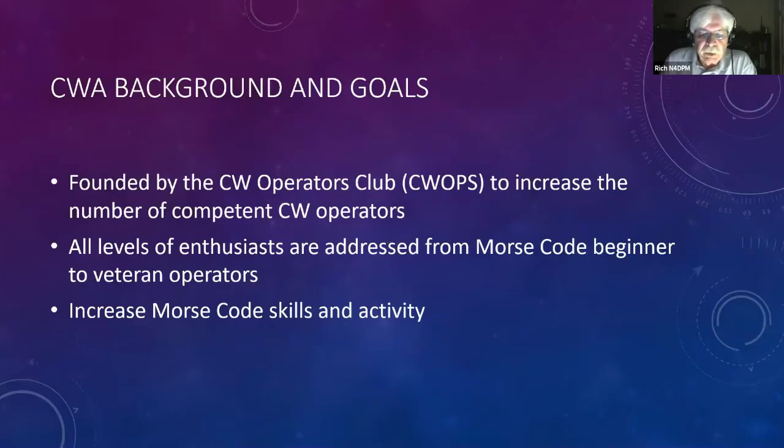The Academy was designed, or is designed, I should say, to increase the number of CW operators on the bands. As you all are aware, the FCC no longer requires CW, or Morse code for the non-hams in the audience, as a licensing requirement. Anyway, the Academy addresses all levels of students, from the beginner to the vets like VVA. They want to increase Morse code skills such as head copy, read from behind, things like that, which I'll get into in a few minutes, as well as activity on the air.